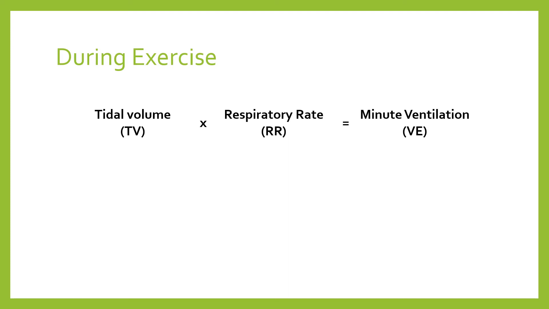During exercise, the frequency of breathing also goes up — our breathing rate, or respiratory rate, increases. That's the number of breaths taken per minute. When tidal volume increases and the number of breaths per minute also increases, we multiply those two numbers together to work out the total volume of air being breathed in and out over a minute. We call that minute ventilation. Since both tidal volume and respiratory rate go up during exercise, we get a very significant increase in the volume of air being inhaled and exhaled.